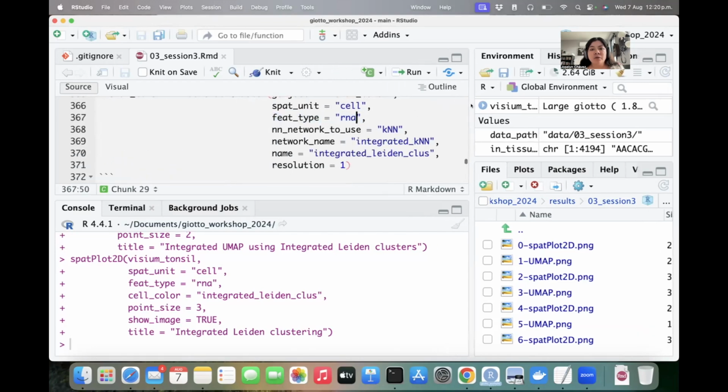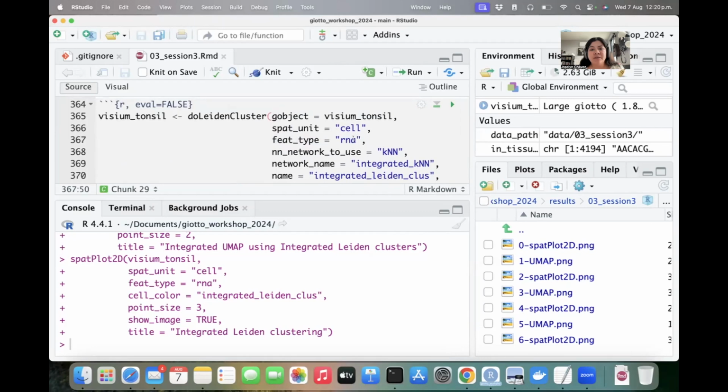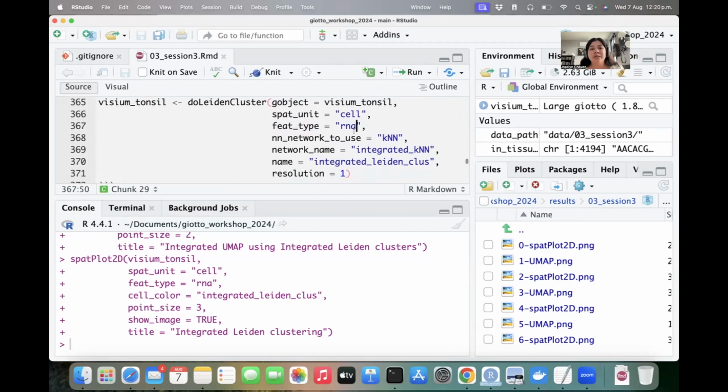I think in the future I will try to update this tutorial so that I can create another feature type in the Giotto object, showing the combination of the modalities. Right now, I'm just putting feature type for storing somewhere the results of the latent clustering, but the actual calculation of the latent clusters is integrating both modalities. So no worries about that. This is only for finding a place where to save the result.